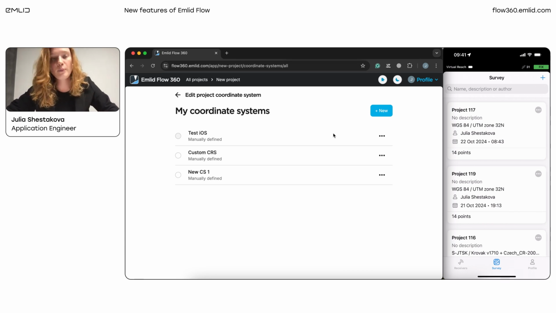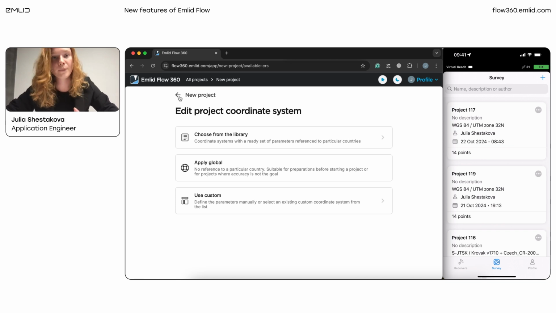Another option may be to work with localization, and we're going to try it in the field soon. But let me just add a short note on this. This one is about the case when you don't know the parameters of this coordinate system, but you still have a local one, and you have some points with known coordinates in it. So you define the coordinate system by the points in it. We're gonna try it soon. Just to note that once you do localization, the parameters of it will be stored here, and again, you will be able to apply it to new projects too.